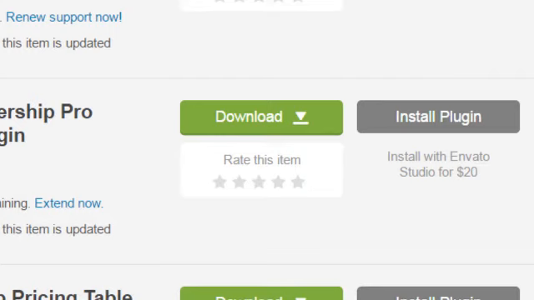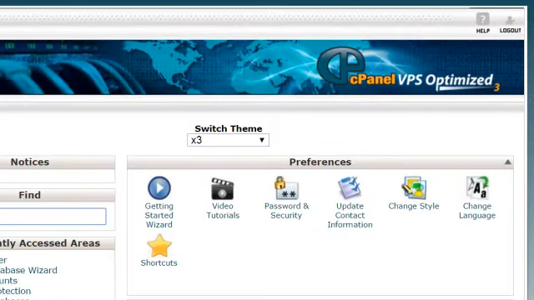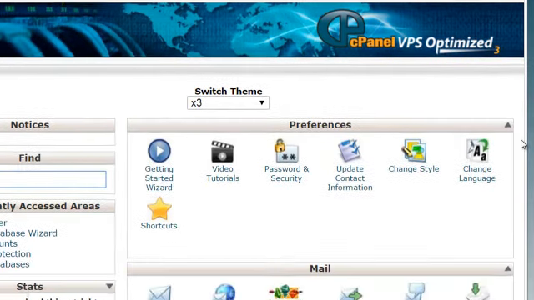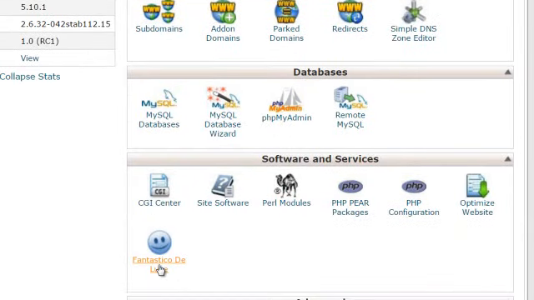All right. So when you log into your web hosting panel, the majority of you will have what we call cPanel. If you scroll down all the way to the bottom, typically you will either find Fantastico or a newer software application called Softaculous. I would say the majority of you will still see Softaculous, and some of you will see the happy smiley face called Fantastico. Either way, they are basically software applications built into cPanel, which allow you to install WordPress with less than 3 clicks of the button.